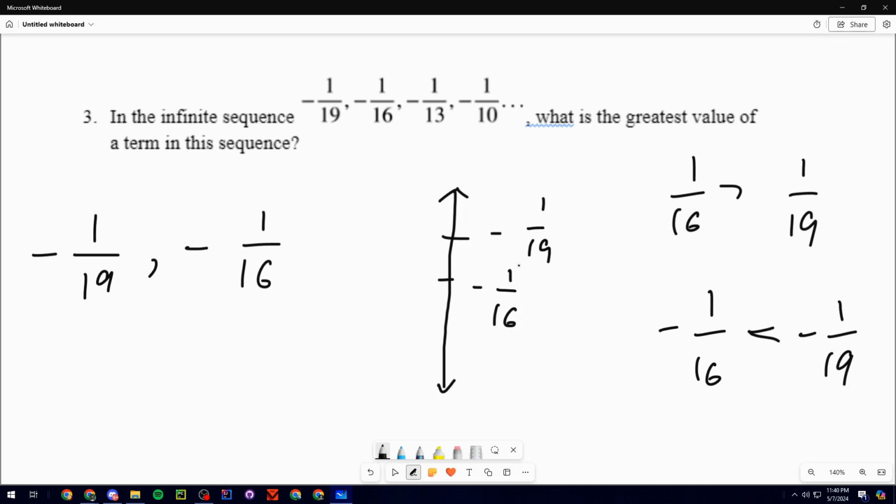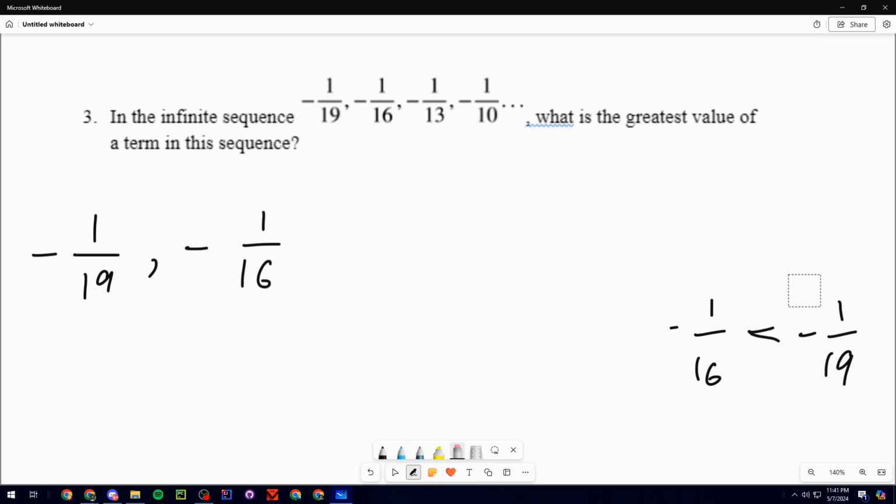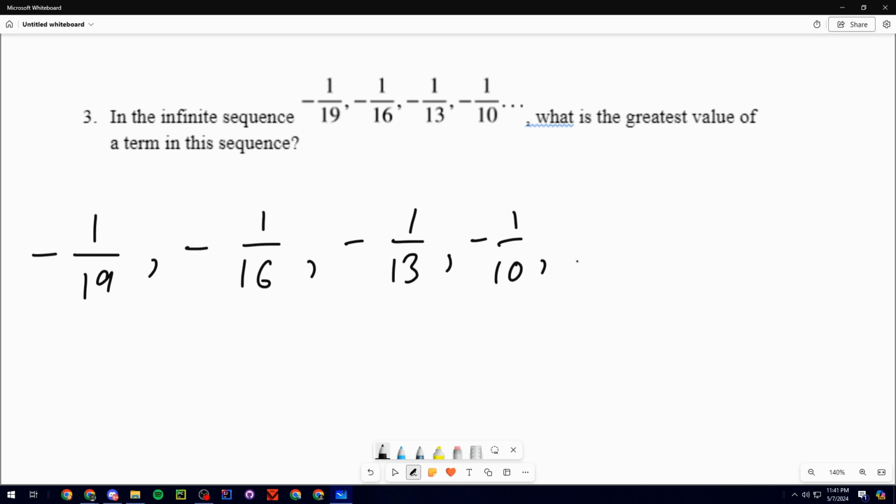Now, that might be a bit confusing because you're like, well, my denominator is getting bigger, right? So because it's getting bigger, it's eventually going to approach, like, I don't know, 1 or 2. So that's what we're looking for, actually. That's exactly what the problem's trying to get you on. So I'm just going to erase all this and continue working, right? You have negative 1/19, negative 1/16, negative 1/13, negative 1/10, negative 1/7, negative 1/4. Now this is where stuff gets interesting, negative 1/1.